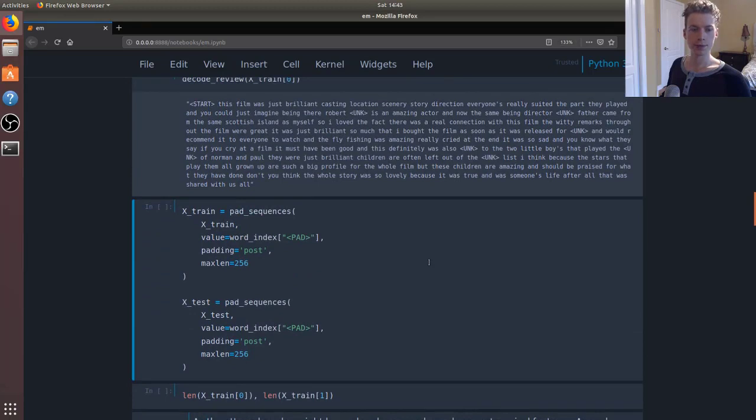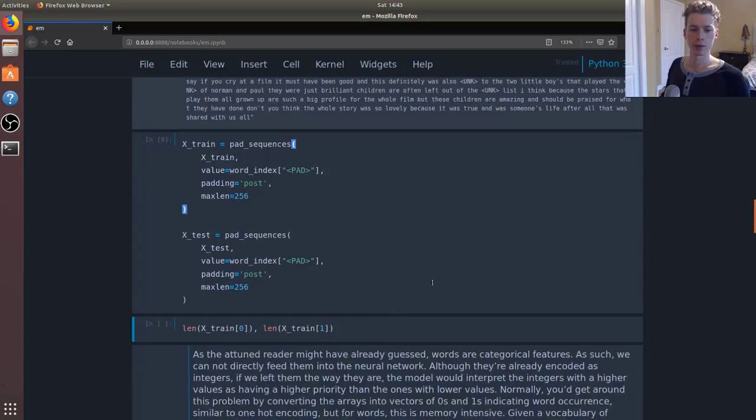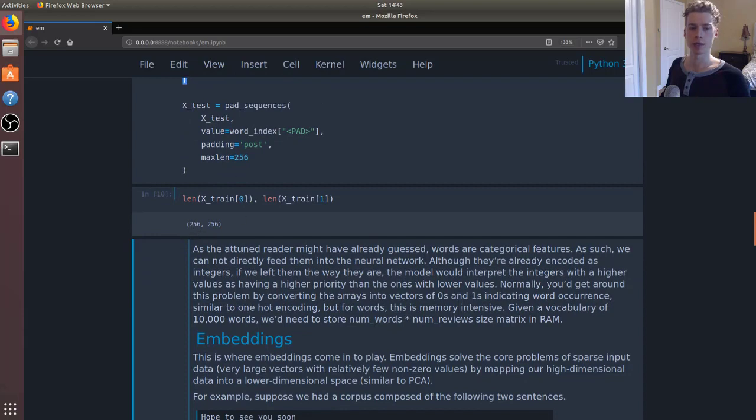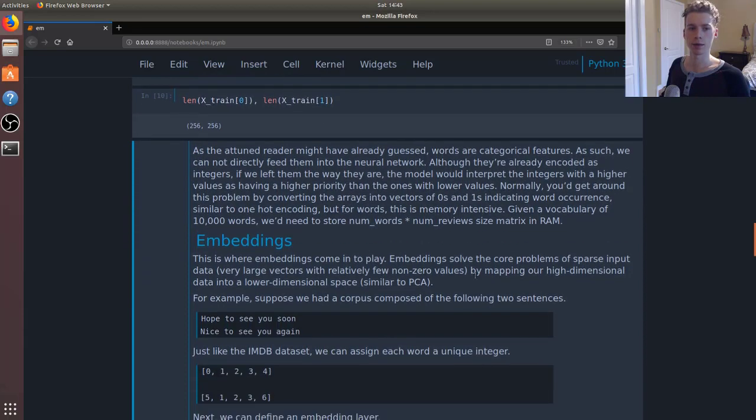So yeah, we're going to use the pad sequence method to basically put in filler tokens or words or whatever you want to call it for the shorter documents. And so we're going to ensure that all the documents have a length of 256. So we'll go ahead and run that, and then if we take a look, you can see now that the first sample and the second sample have the same length.